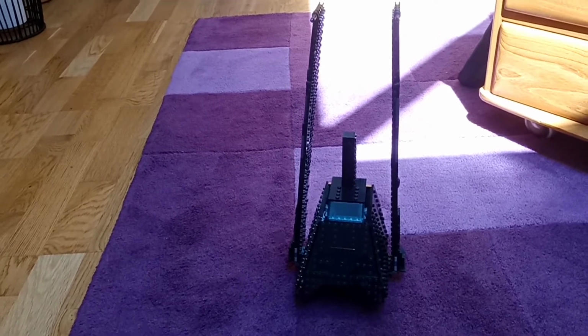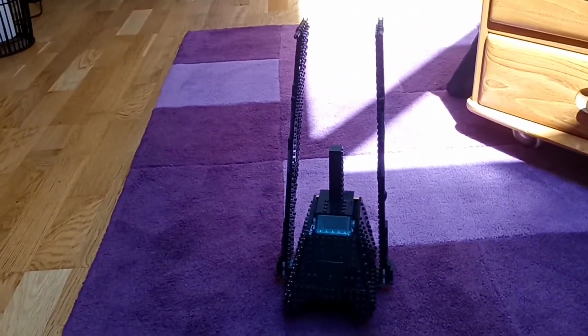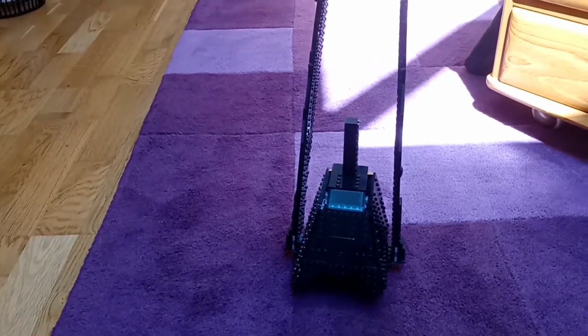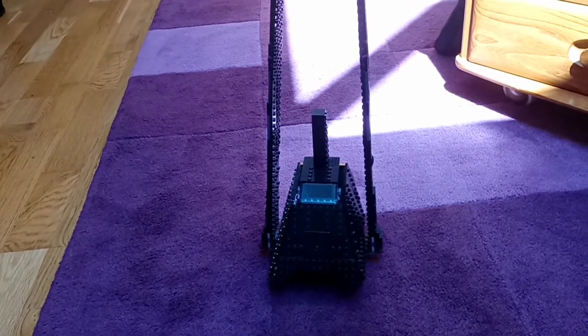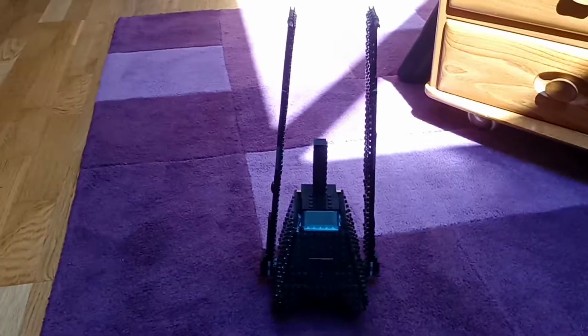In today's video, I'll be showing you guys the tallest MOC that I have ever built on this channel. This is of course the Krennic Shuttle, most notably seen from Rogue One, or should I say Rogue One: A Star Wars Story, sorry about that. And it is one of the biggest, like I said, it is just stunning how big this thing is.